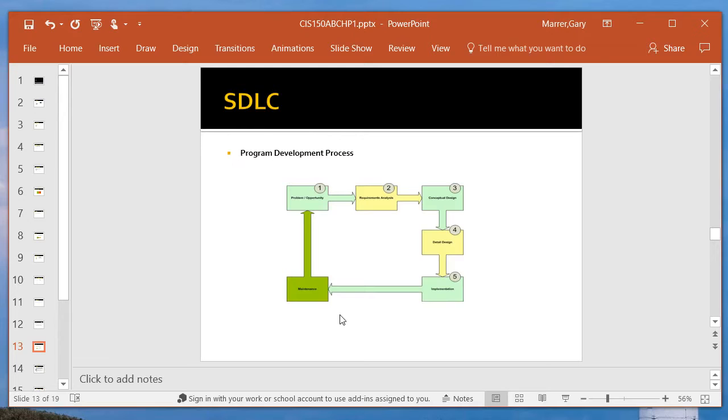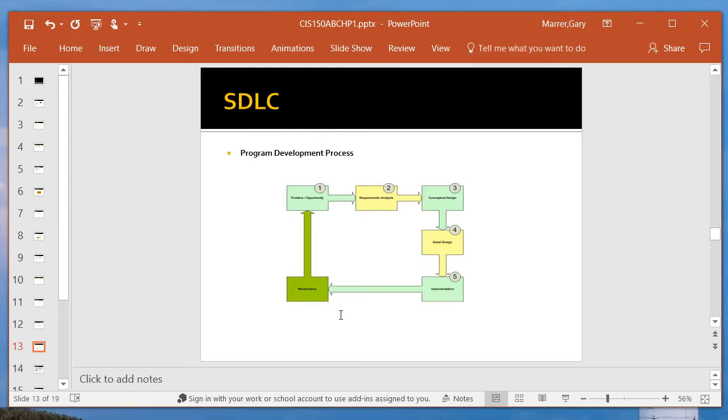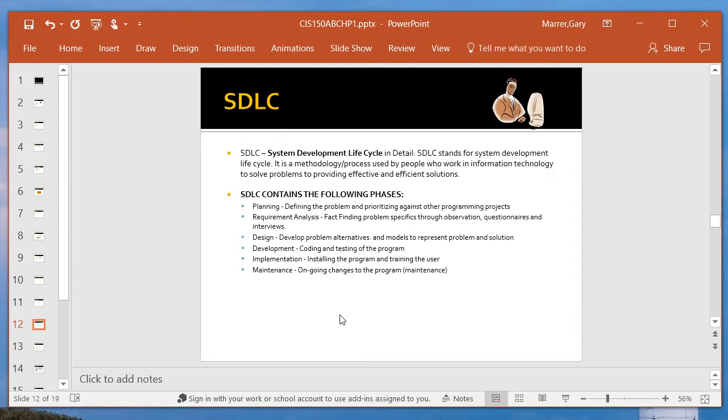Now, this particular slide, you'll find all this stuff in the textbook, reflects the programming development life cycle. And we have some other slides here. They all kind of follow more or less the same order. It'll start with a planning phase. They also call this a waterfall approach, where I'm going to look at this problem and try to understand if it's a problem or an opportunity.